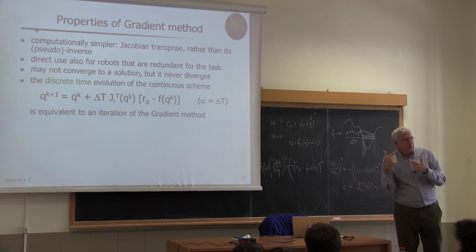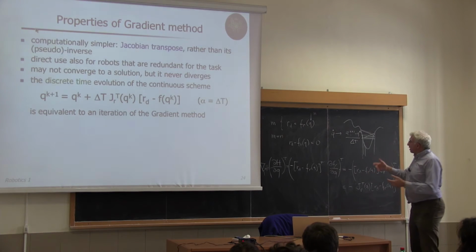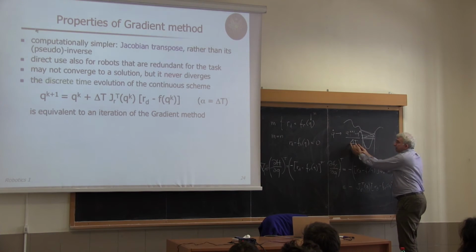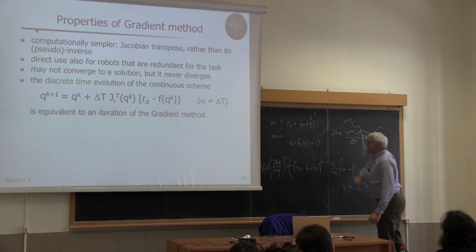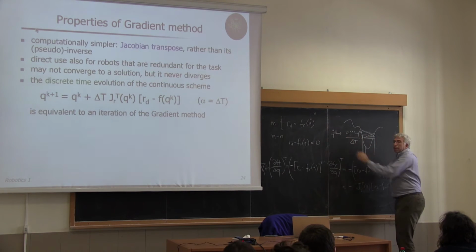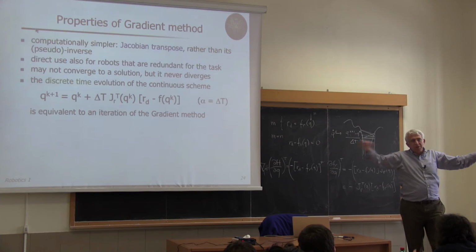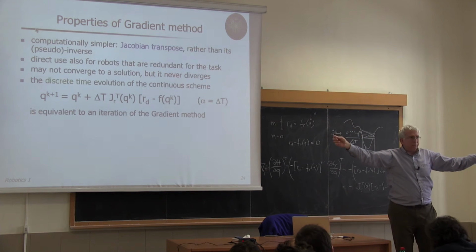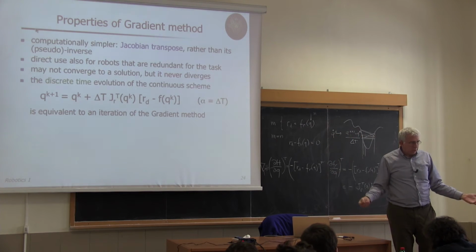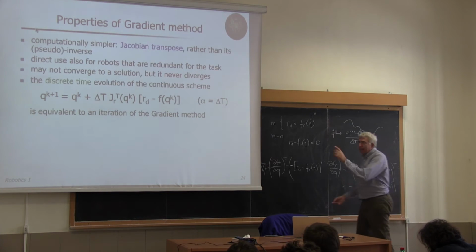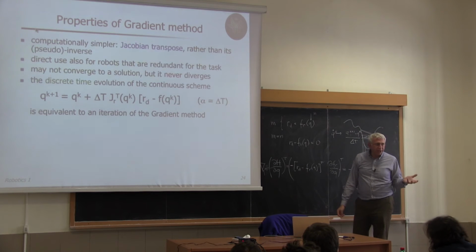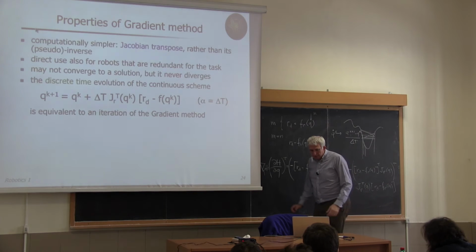Okay? So you see that there's a strong analogy between the two, and this also tells you that alpha should be small. In fact, taking a big alpha is like taking a big delta t here and approximating the local velocity at configuration k with some increment, but taken over a large time, so you lose local information, which is typically of velocity. Okay, so this tells you that alpha should be small enough, not too small, but small enough, at least if you give this interpretation.